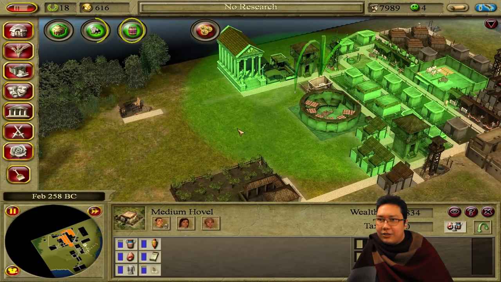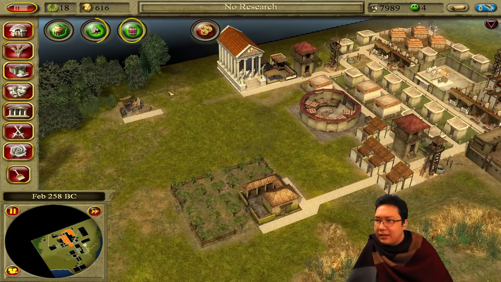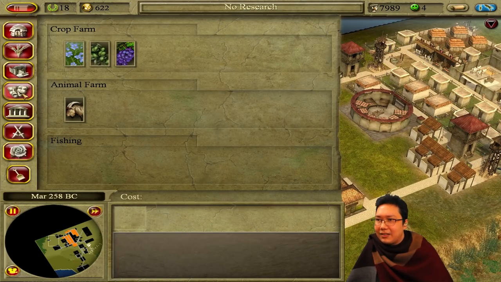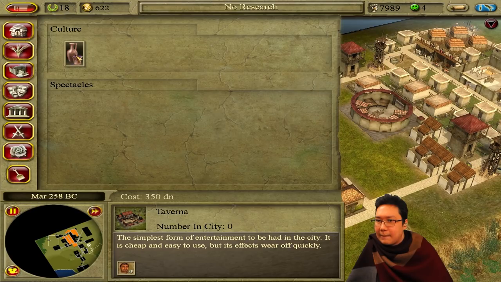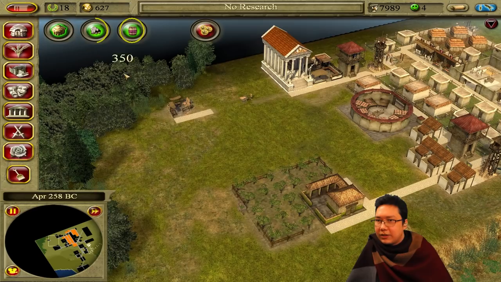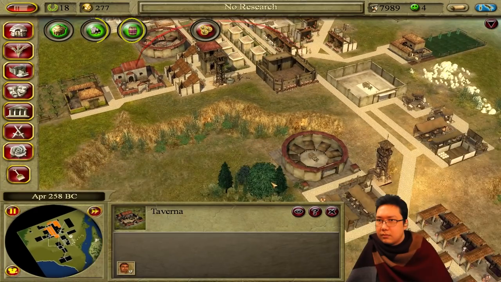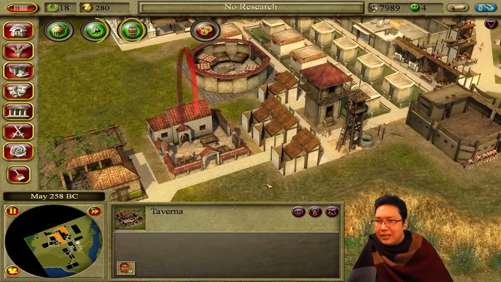So getting to large hovels, so we can win, needs entertainment and bakery. Oh, we have to import that. So let's set up entertainment first. Taverna. Cheap and easy to use. Does this need wine? Look how fast people can... Does this need any resource? Or is it just fine?